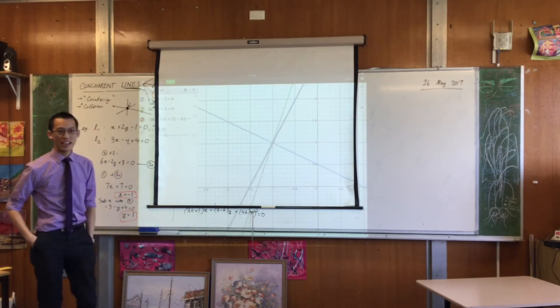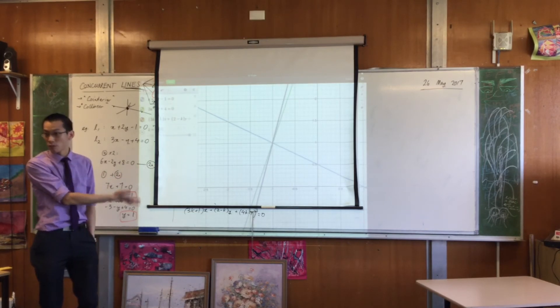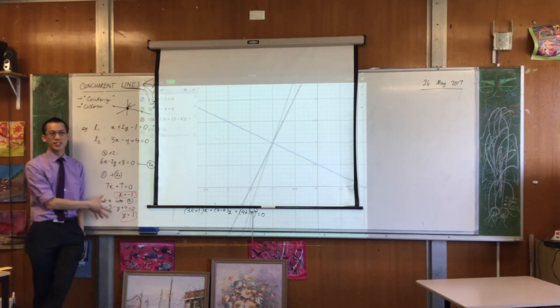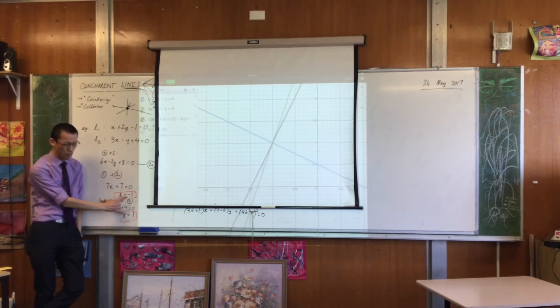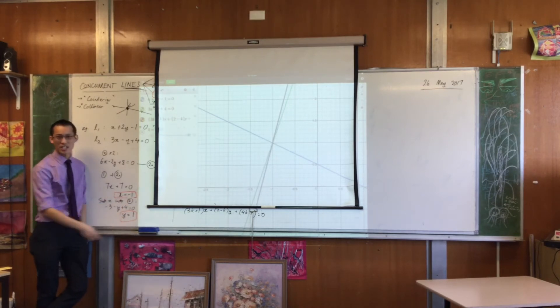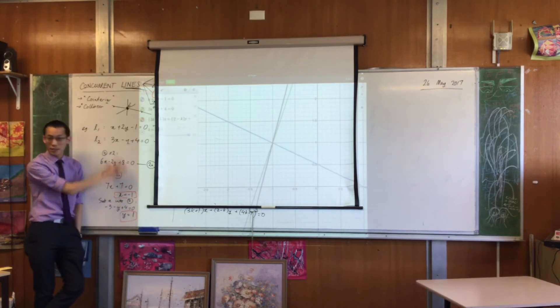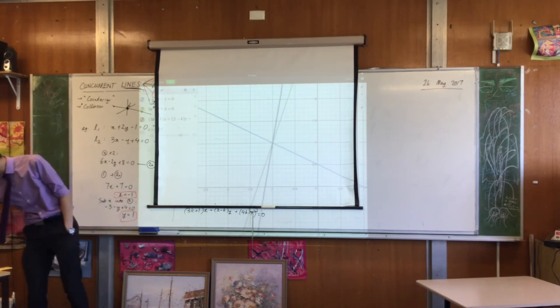So this thing is really nice because I don't even know what the point of intersection is, but I can still find all of the lines that go through this point. Now that's nice because here the point of intersection was easy to find. Guess how often the point of intersection is going to be easy to find. Answer? Not that often. I crafted this to give you really nice simple numbers. Okay? But if these are gross things, if they're fractions, if there's irrational stuff in there, then you're going to be in some trouble. This process lets you go completely around this. You never solve simultaneously, which is kind of advantageous. Right? It's just quick.